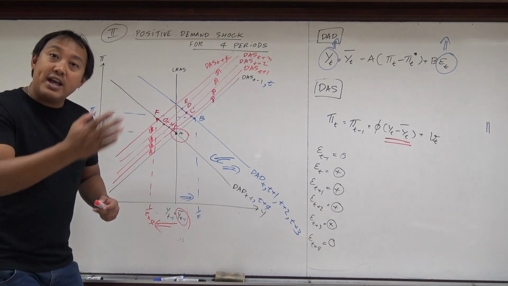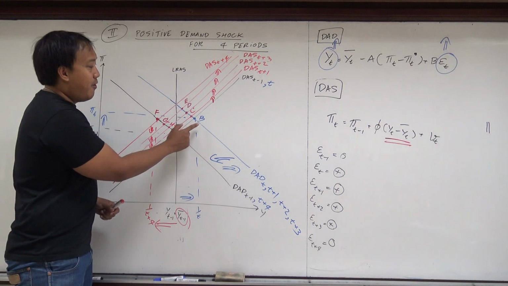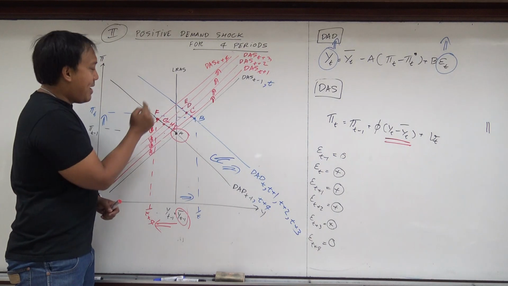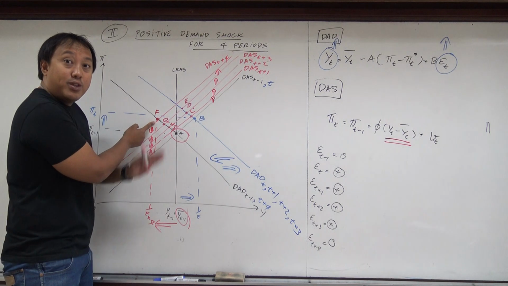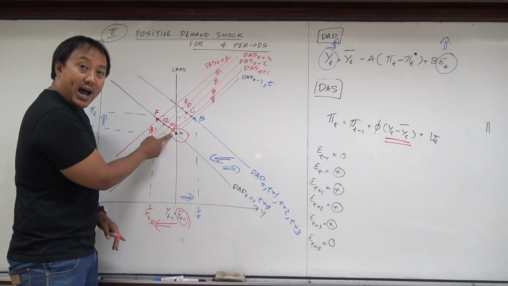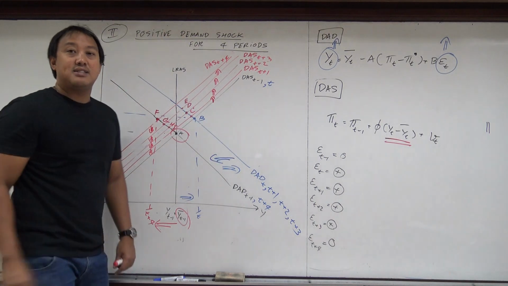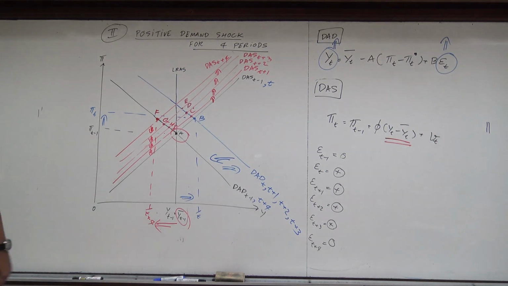So the moving of the equilibrium point is going to be like a circle from A to B, from B to C to D to E, and then when the holiday is over, come back to F. Okay, the economy slows down, then everything becomes cheaper, to G to H to I, and then come back to A. It's going to be a circle like this. This is how the economy adjusts itself. Okay, done for this one.